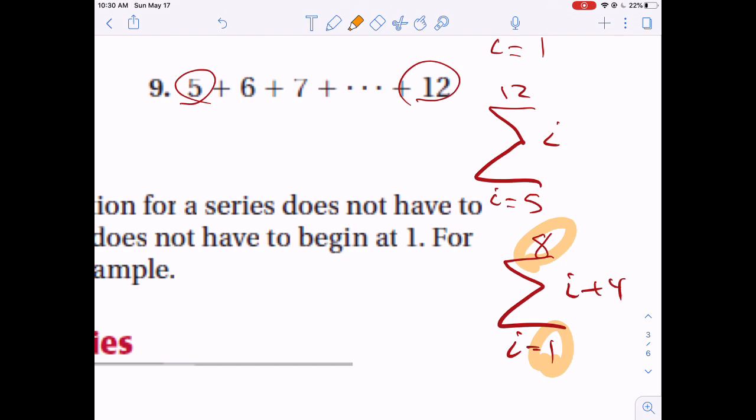So these two answers that I've written here are correct. No one's better than the other, and you can always find different rules to do. But the first one here is kind of direct, isn't it? And I started at a number other than 1. All right, folks, have fun with these.